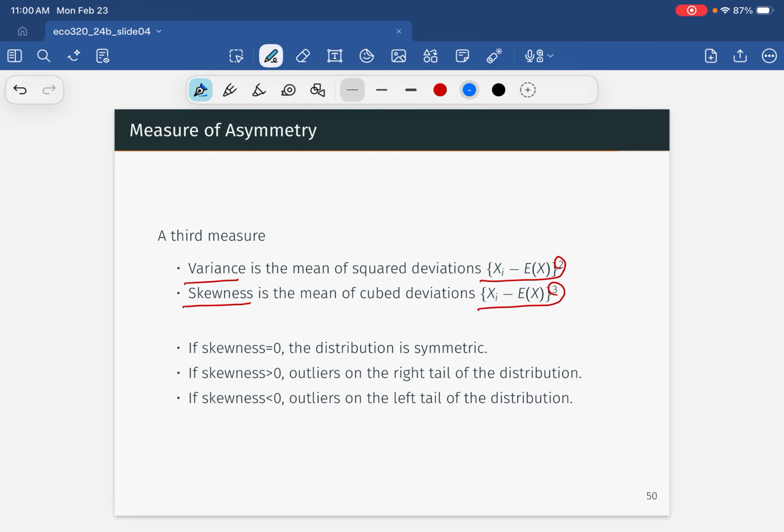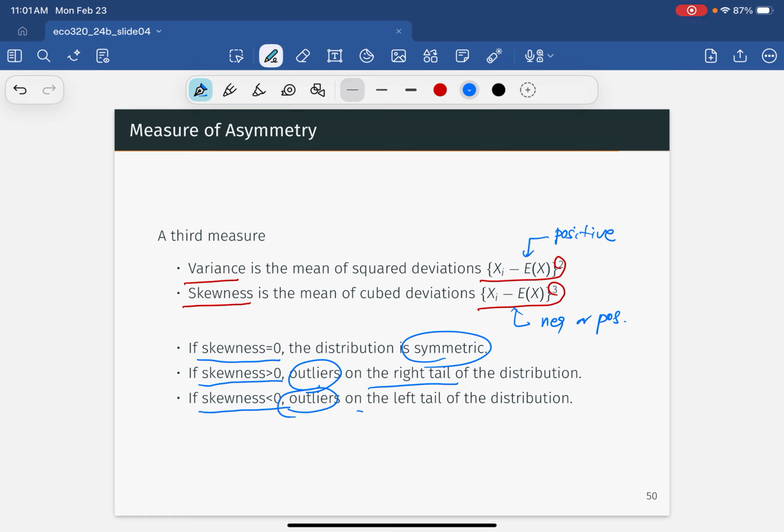And the difference here is, the variance is always positive, but skewness can be negative or positive. So skewness captures literally which side the distribution is skewed, right? So if skewness is 0, the distribution is symmetric about the mean. And if the skewness is positive, that means it is skewed to the right, skewed to the greater side. So there are outliers on the right side tail. If the skewness is negative, that is the other way, outliers on the left side, so smaller side. So of course, the greater the skewness is, there are more extreme outliers on the right hand side.